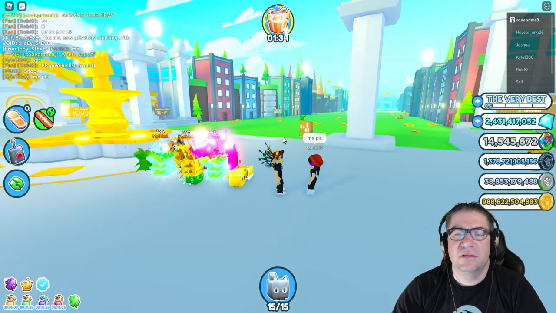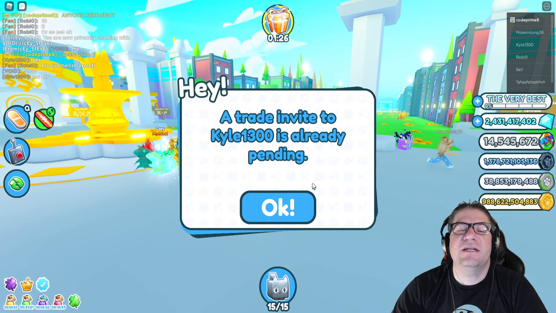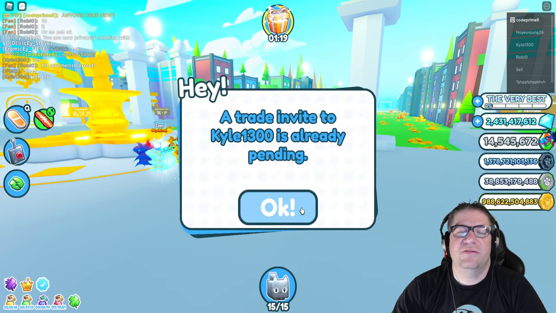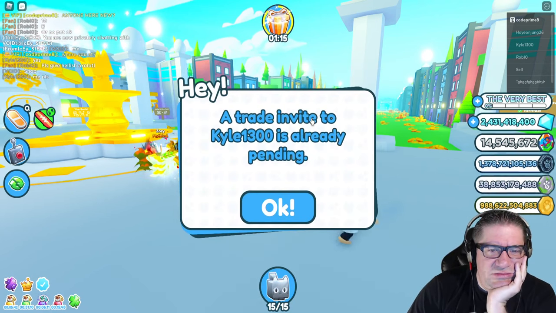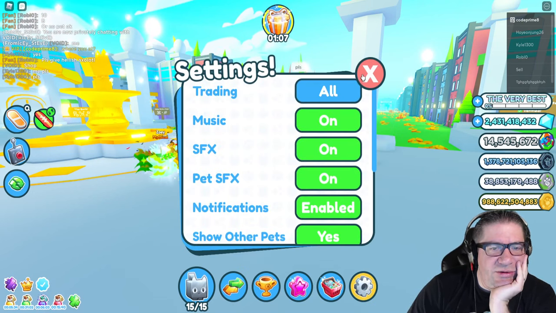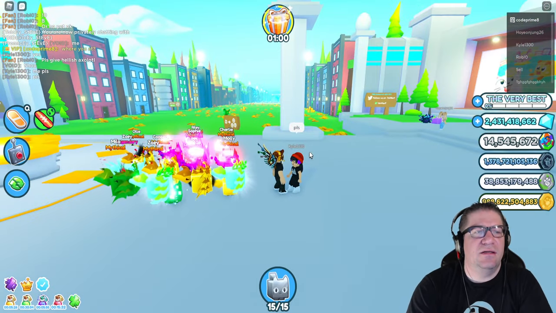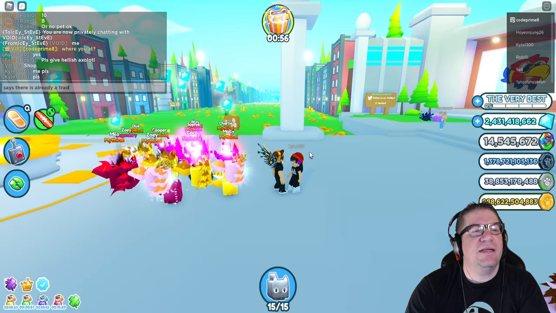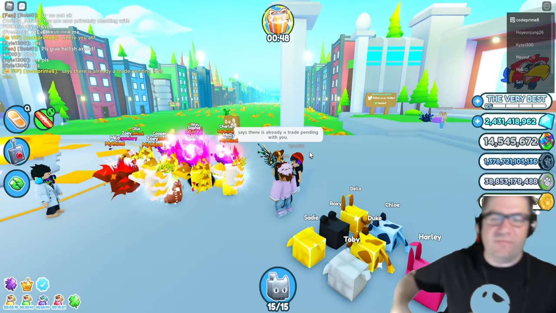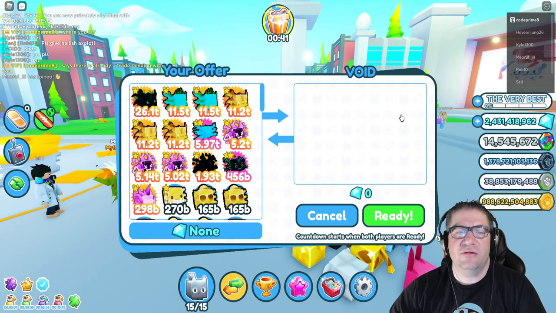Hi, Kyle. Alright, how do I turn on... Let's see. Let's go to trade. Where's Kyle? Trade invite is pending with Kyle. Trade invite is already pending with Kyle? Wait, what? Huh. Settings. Oh, there we go. Trade. Kyle. It says there is already a trade pending with you. Oh! Ouch, ouch, ouch. What's up, Void? Here, let's trade with Void. Trade. Void. Trade request was sent.